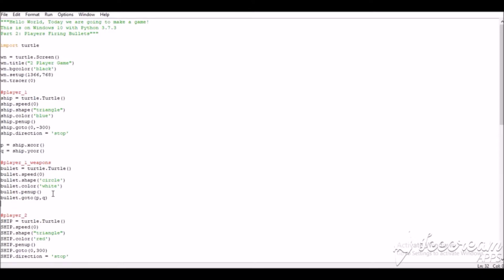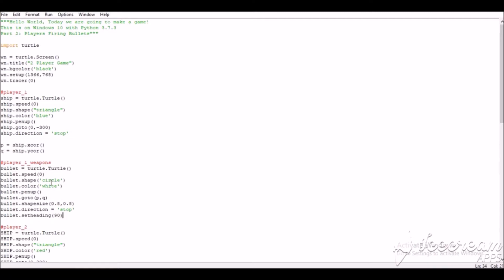Then we will set the shape and size of the bullet. Shape size, which I feel is good, 0.8, 0.8. Then we will add a new attribute which is direction as top, and we will set the bullet's heading, bullet dot set heading to 90.